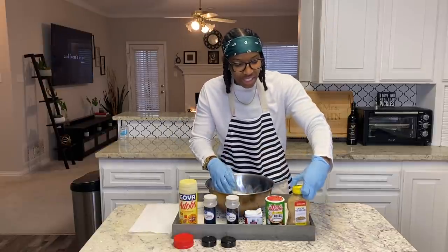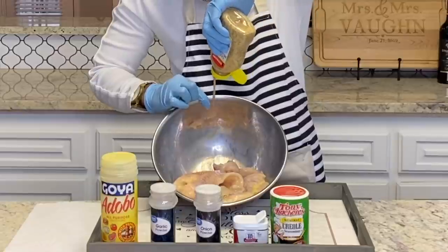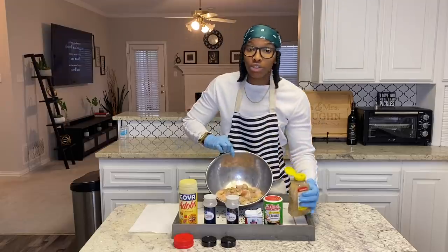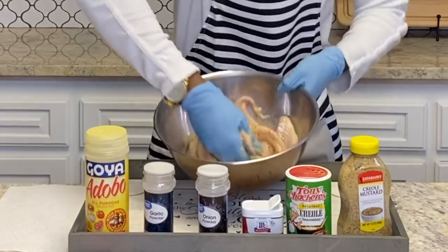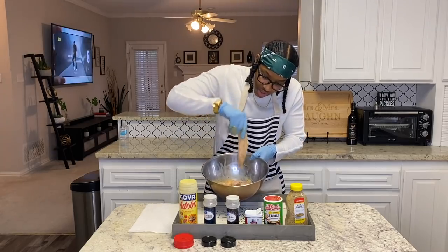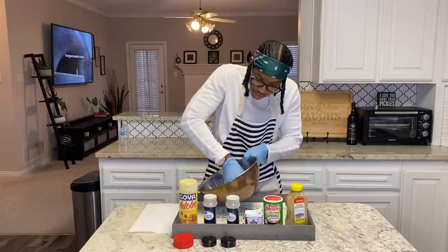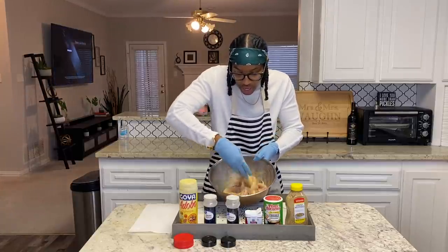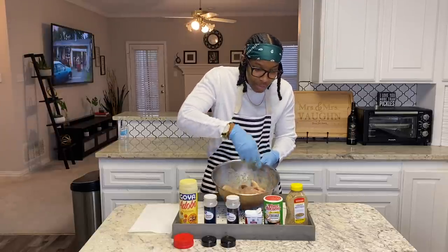The next thing I'm gonna go ahead and do is take my Creole mustard, and I'm just gonna put a little douse of that in there for you. So you can see it's just dropping in there. This is actually going to give it a little sweetness, but also some texture as well. So once I have that in there, I'm gonna go ahead and mix this in. See those? Again, I have some fillets that I have cut up into just longer pieces. So far, again, I have a little bit of milk, 1 egg, and I put my Creole mustard in there.